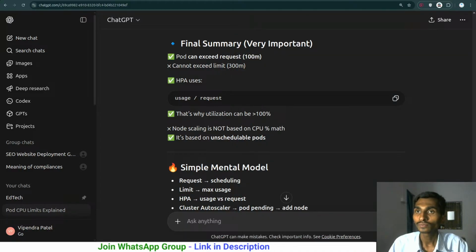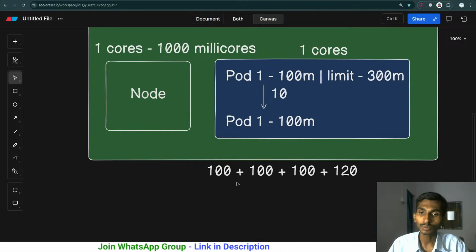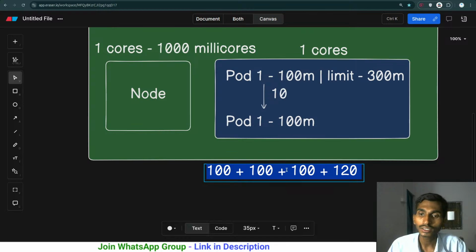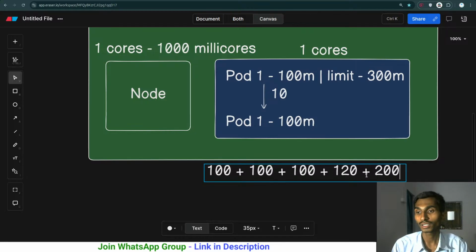That's what I wanted to talk about. Coming back to this one, what I was simply saying: these 100%, 100%, 200%, probably 120, probably 200, it can go up to 300. Similarly, it will go up to 10 pods, suppose.